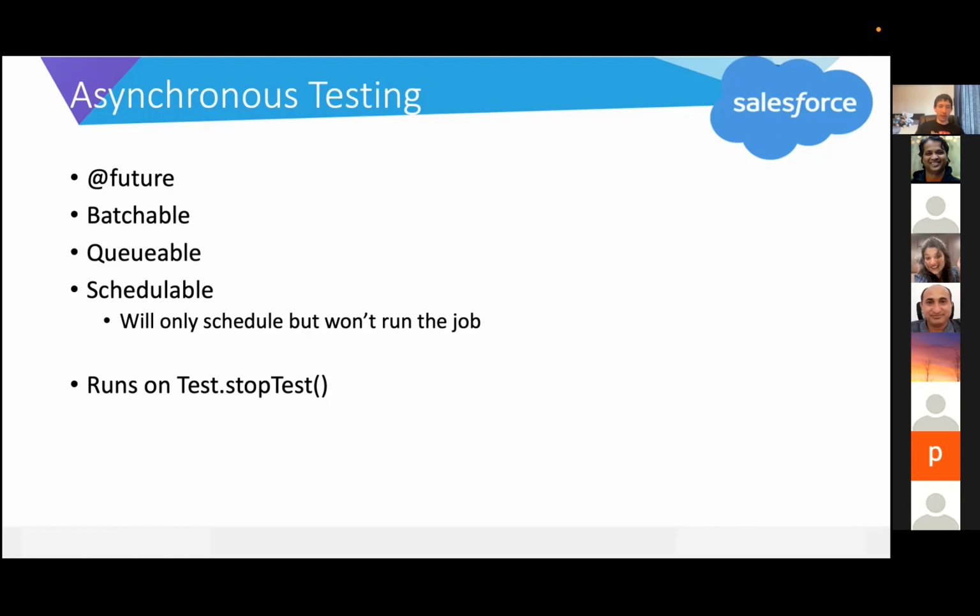So let's say I have a scheduled job that's supposed to run at 1 in the morning. Obviously, it'd be a pain if I have to wait until 1 in the morning to actually run my test. And so I can have it scheduled for 1 in the morning, call Test.stopTest, and it'll fire immediately. I'll then be able to query when it's supposed to be scheduled for, but my asynchronous code will run immediately on Test.stopTest. And after Test.stopTest, I can go verify it properly ran, verifying the results using various System.asserts.